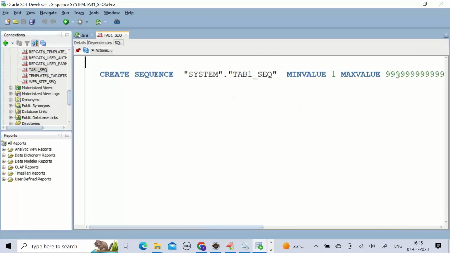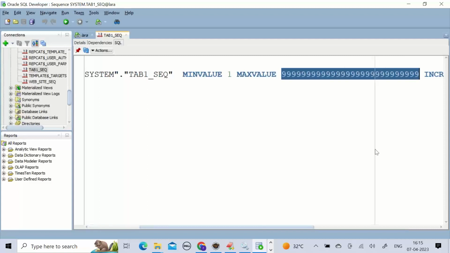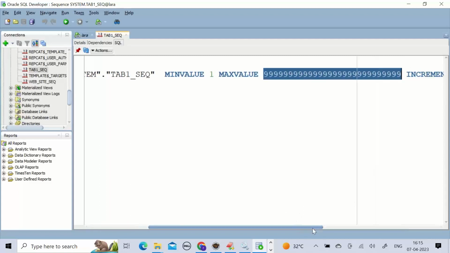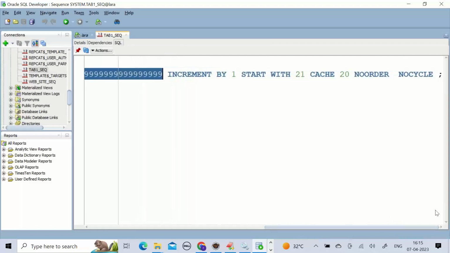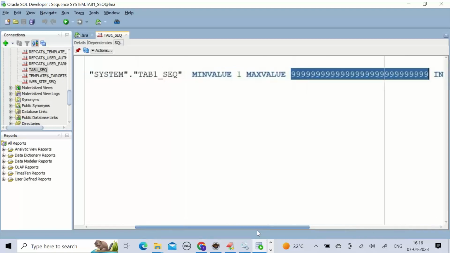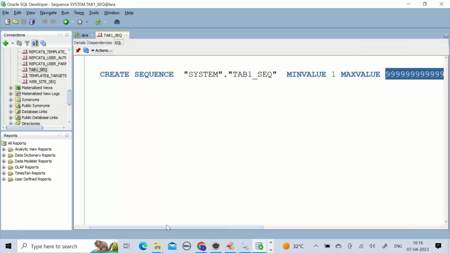Create sequence, minimum value 1, maximum value this much, incrementing by 1, start with 21, something like cache and all. So it is providing some additional information, like what the minimum value and maximum value are, and what it starts with.